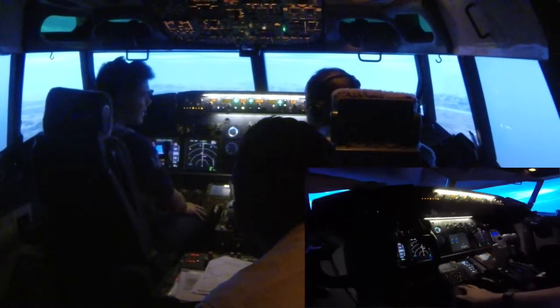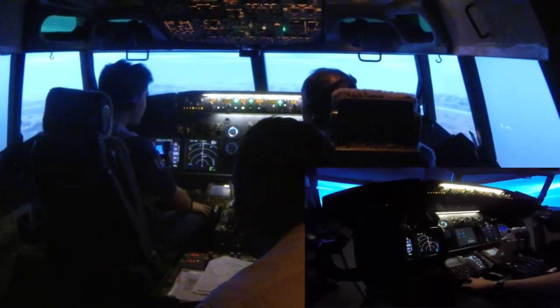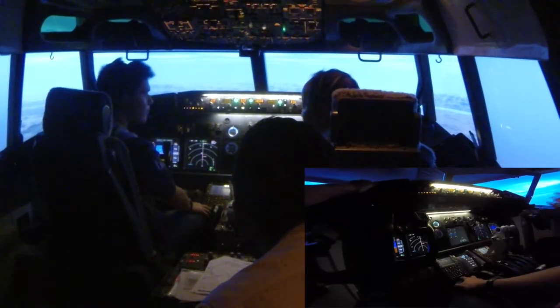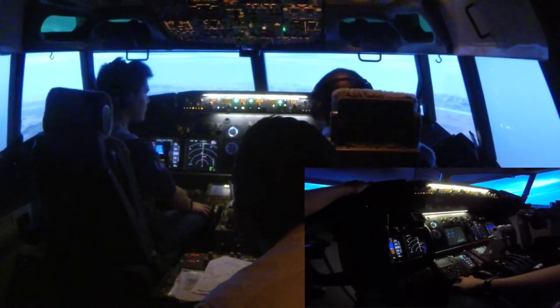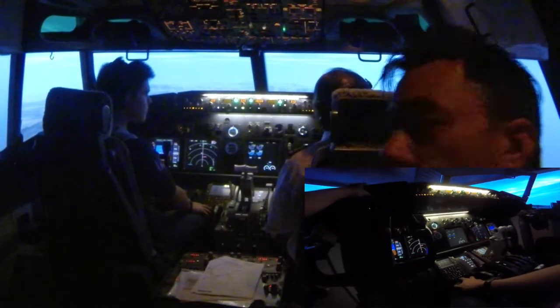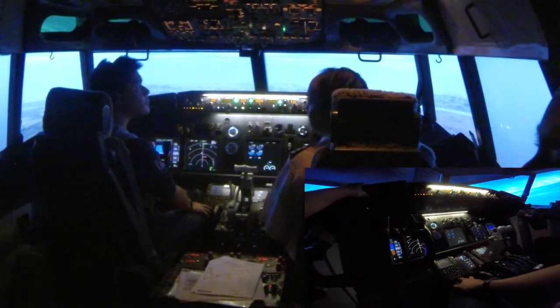No. Alright, there's not much more to do up here in the cruise. Just make sure the flight plan for arrival is all set, which we've already done, and which relates to the top of the descent. That's it. Just make sure the cabin is all done.